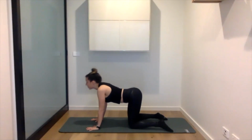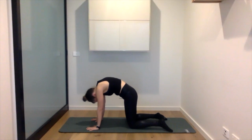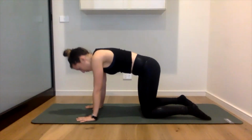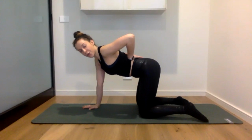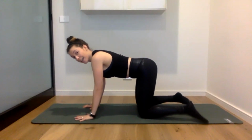Inhale to arch. Exhale to round. And then find the halfway point between those two positions. So you want to have a neutral spine. So that means you've got a slight curve in your low back. Your hands are right underneath those shoulders. Spread the fingers wide, keep the elbows straight.